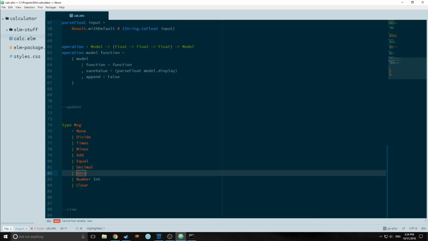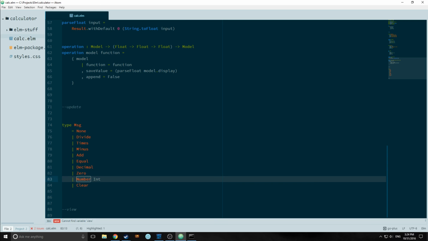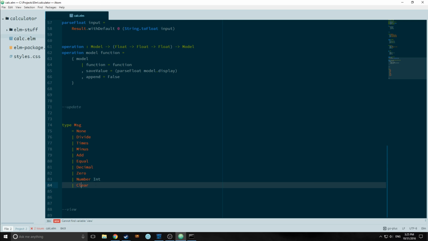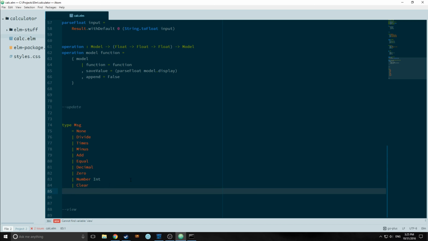We have a Zero message, which allows us to deal with if you hit the 0 button on the calculator. And we have a Number Int message. Now this is going to allow us to render the number buttons for the calculator really easily, as well as call these number buttons. We also have a Clear message, which is going to allow us to deal with the clear button on our calculator.